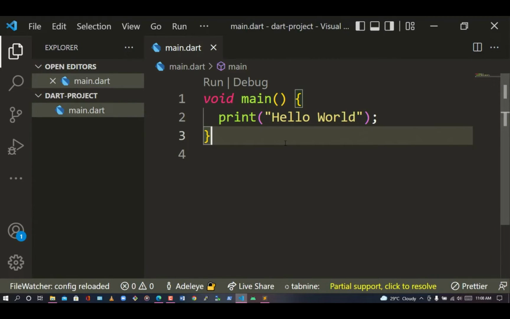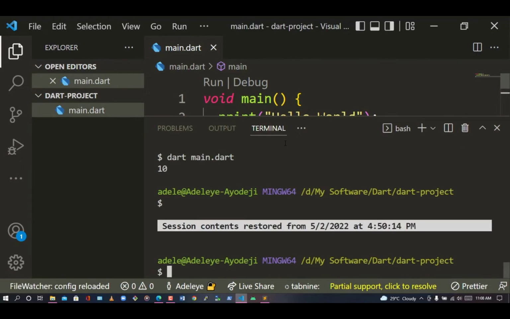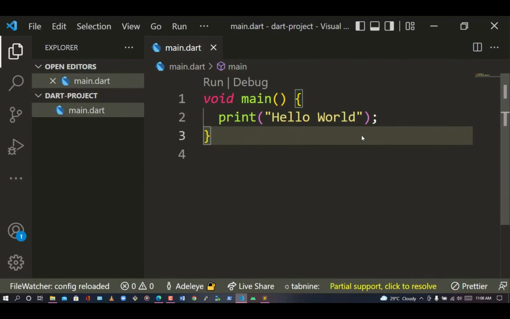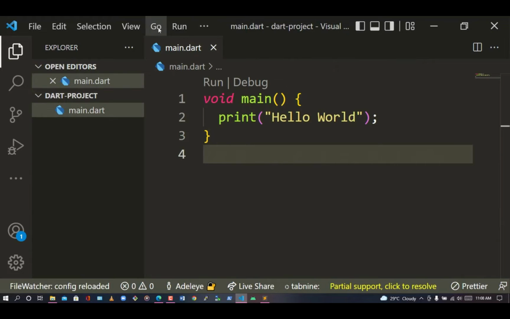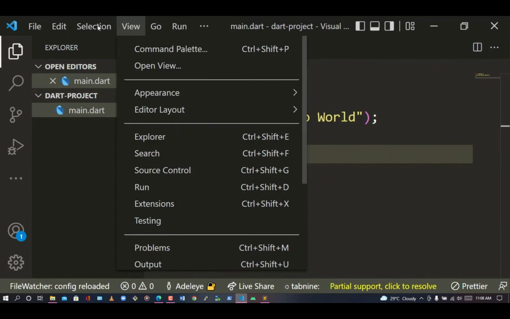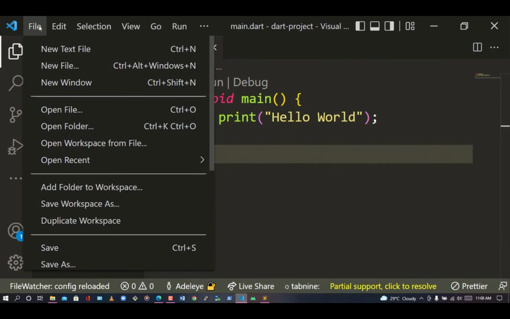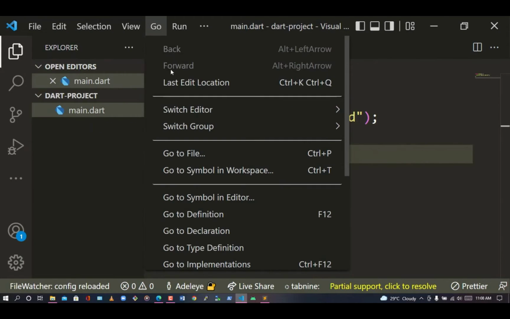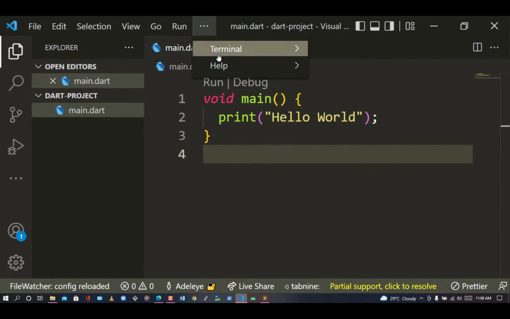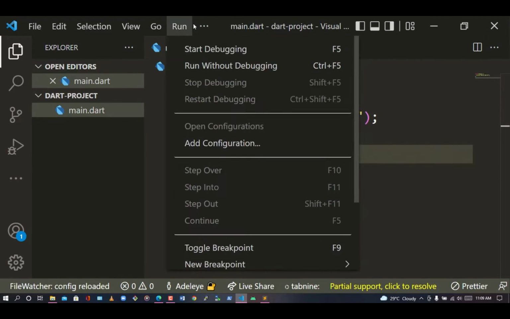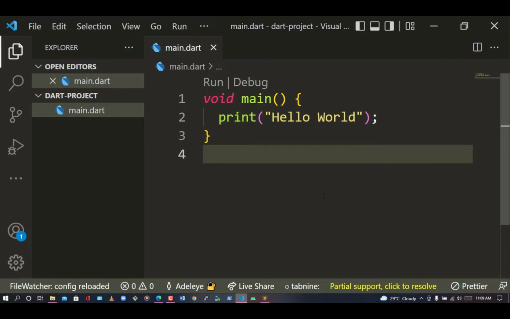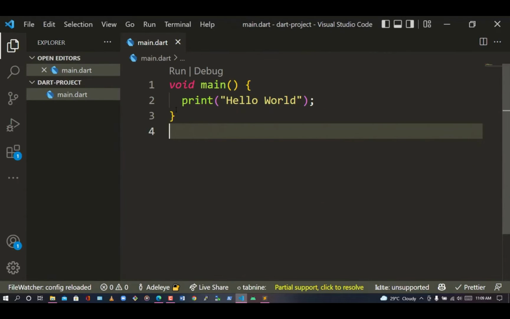If I run this file now, I will bring out my terminal. To bring out the terminal is very simple. Either you click on run. Sorry. Okay, I normally use shortcuts a lot. It's at the menu side because my screen is very zoomed, so let me zoom out, which I believe you are going to see on your system. So as you can see, we have the terminal here.